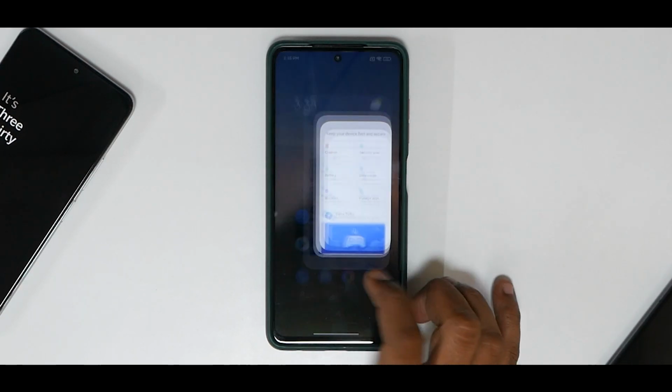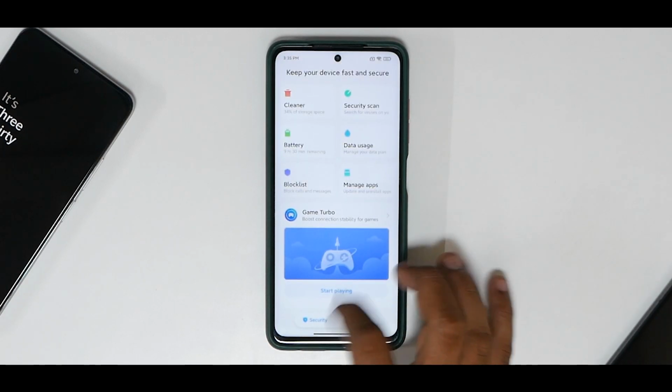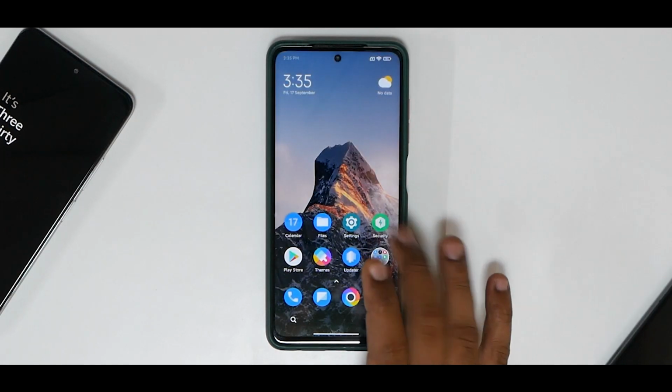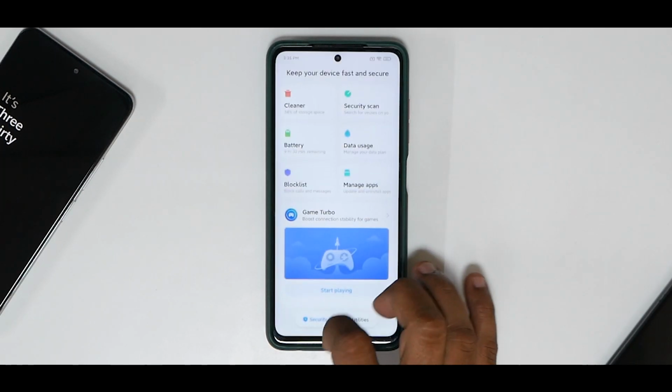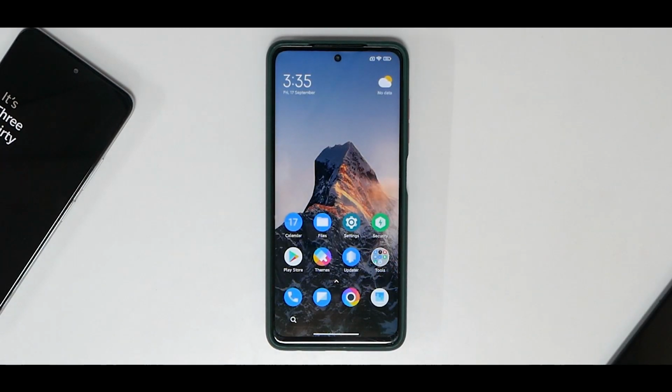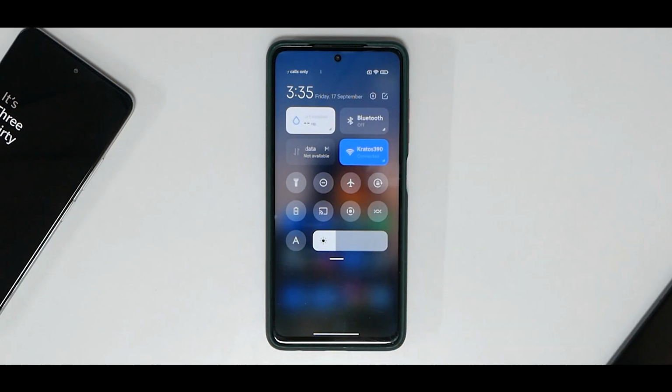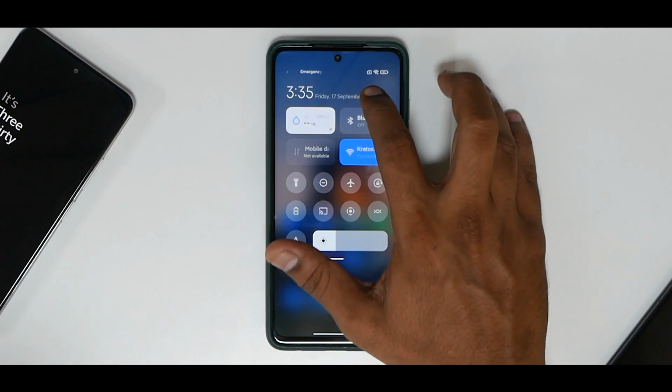I mean, it's trying to give you the complete application animation, but just have a look at this. Even after doing it 10 times, it's not as smooth as AOSP ROMs, and I understand, MIUI or MIUI based ROMs will not be AOSP smooth anytime soon, even if you give them a Snapdragon 888 like in the Mi 11 Ultra, but it's working fine on this run.